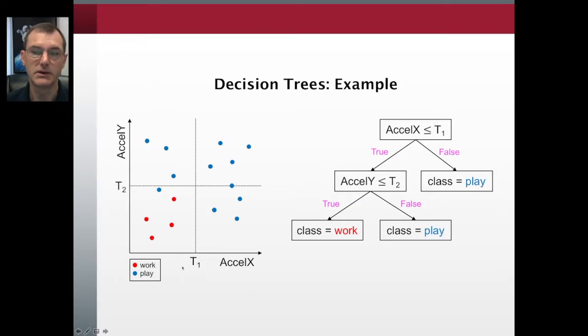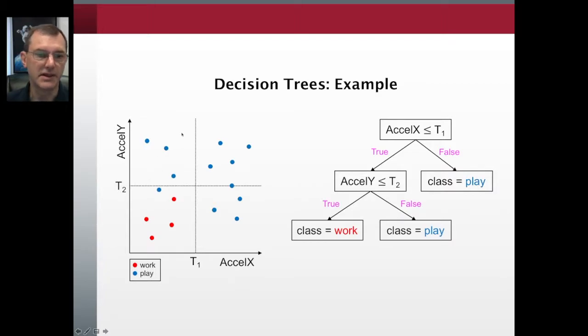If it is greater than t1, all of the examples that satisfy that constraint are activity play. So at that point, the decision tree would stop generating further, and any other examples that fall down this path would be classified as play.